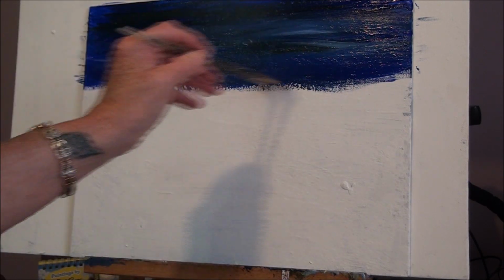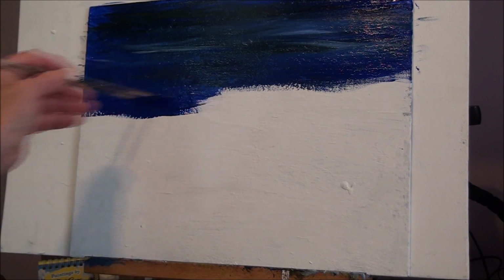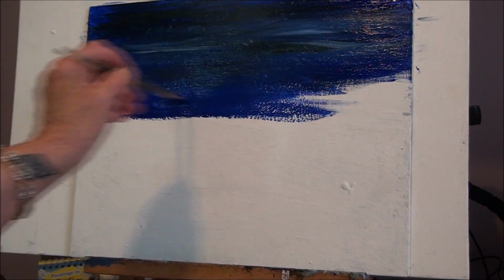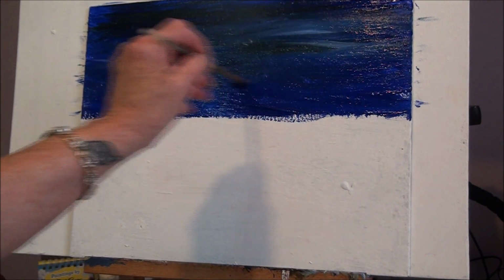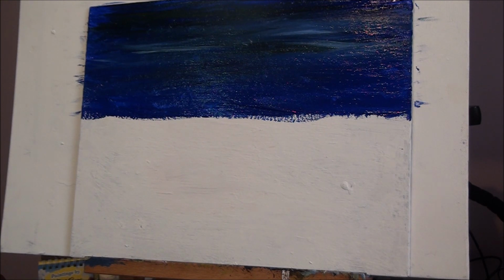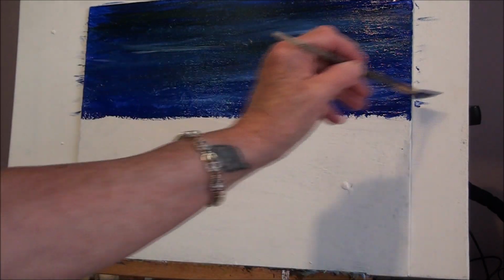And you put it in, like I say, your ultramarine blue is your main color, so you need to get that on first before you put on any other colors. It'll work out better for you, okay? So that's your main dark color. You see how pretty it's starting to turn out? Alright, so get the main color on first. Now decide what other colors you want to add to that water. Let's see, maybe some more white. Let's try white. See how dirty my brush is? That's okay. So let's just put that in there. We said light is over here somewhere.